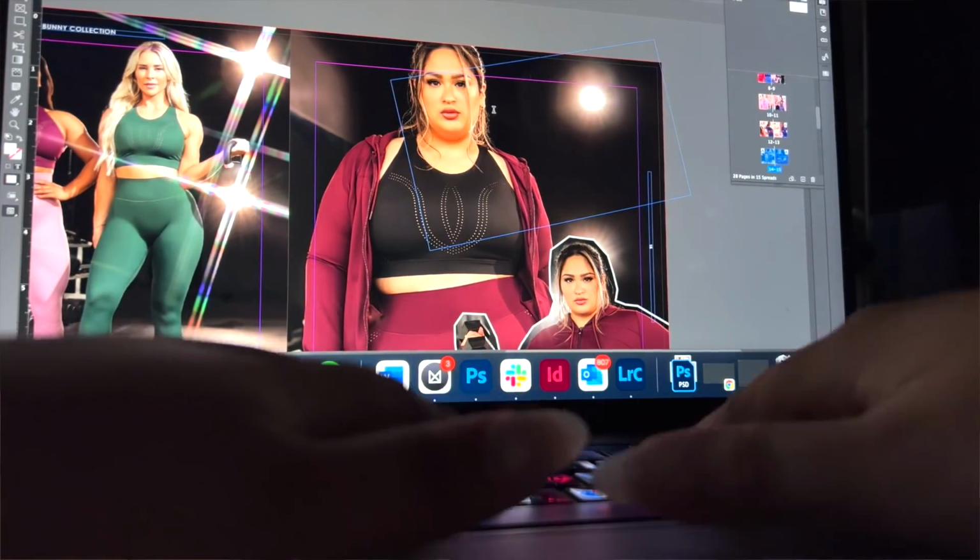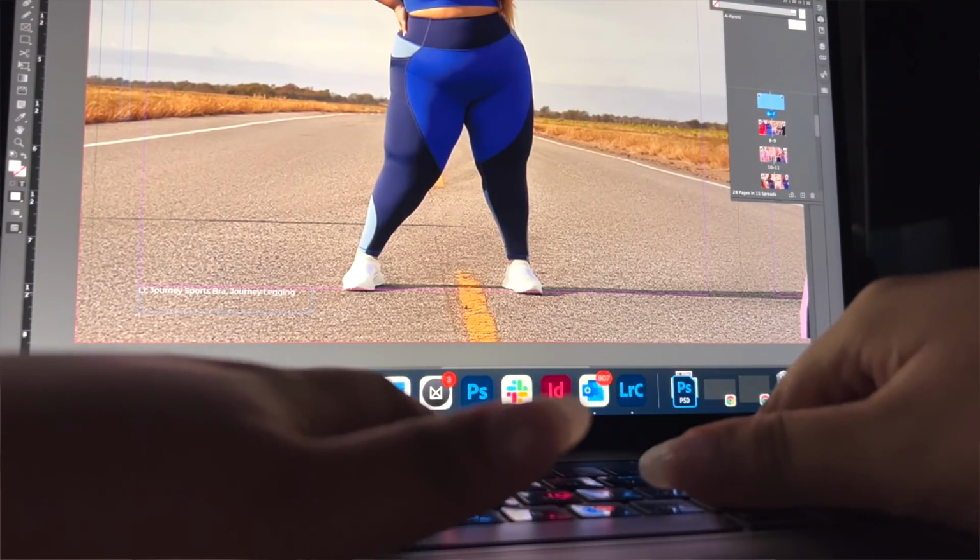Other than that, I'm also working on finishing up all of our digital assets for the launch, such as our product tiles, our product photos for the website, our sizing tiles, IG stickers, and even our newsletters. And it's just getting a little hectic right now because on top of that, I'm also working on our brand guidelines, our boutique brand experience, and it's just really nerve-wracking but exciting at the same time.